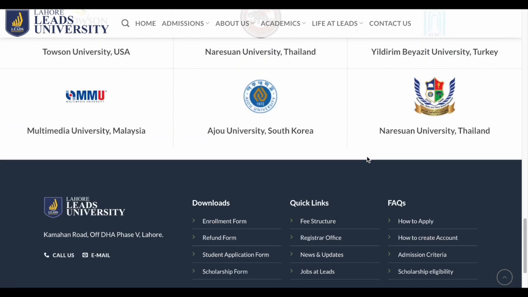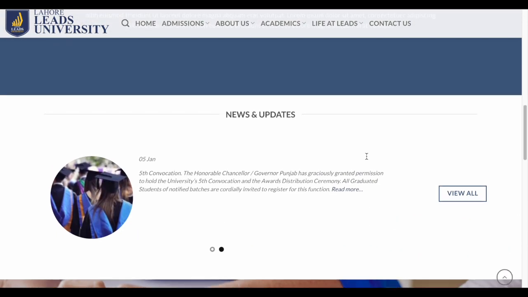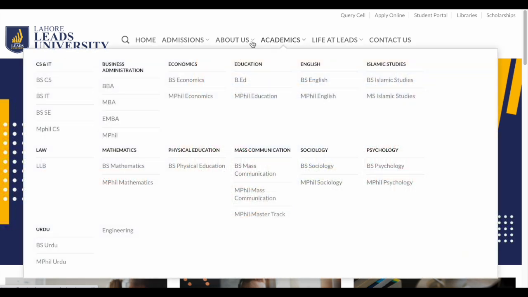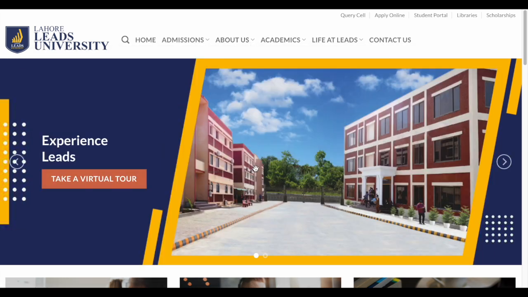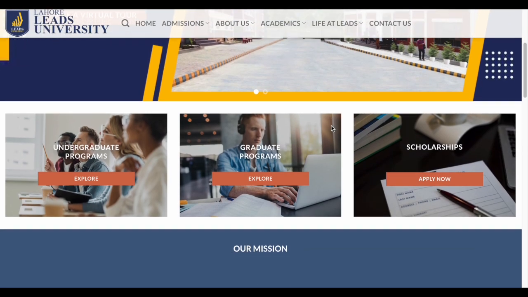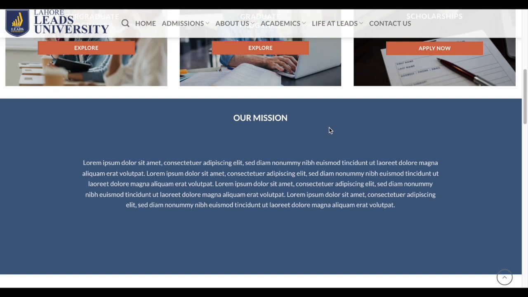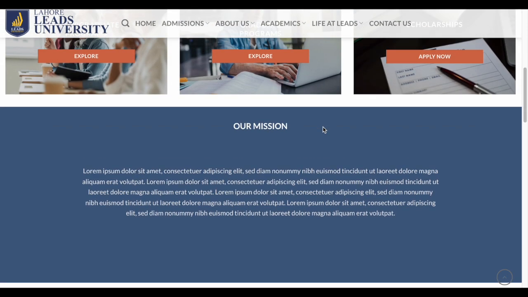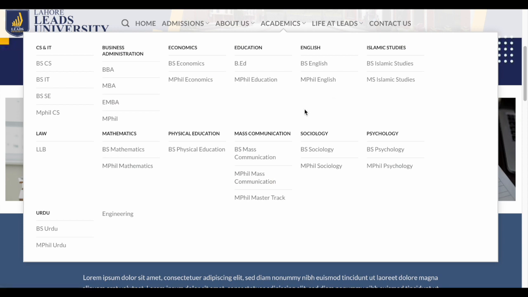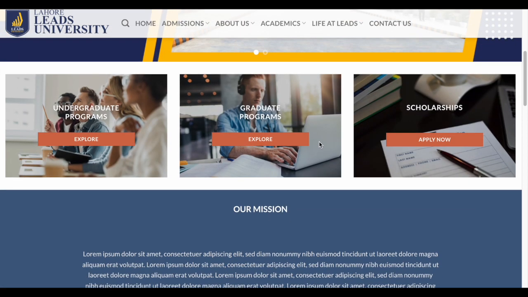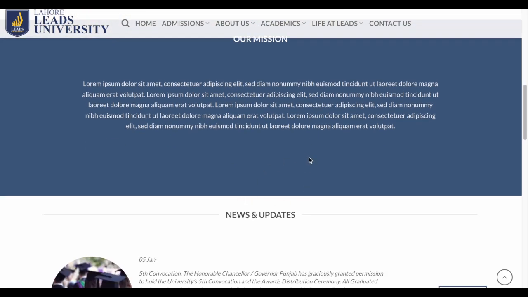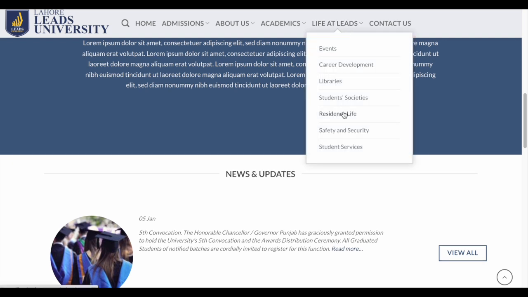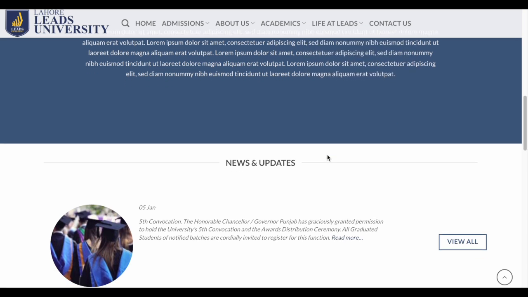obviously there can be more improvement needed. For instance, I could improve the call to action menus, banners, sections, etc. The footer menu can be extended to cover all the basic links. I just showed a glimpse of what we can do with the footer, but it's not a complete footer. Navigation design can be more readable by using spaces efficiently, and more sections or ads should be populated to show students a glimpse of the quality of education and campus life, the students' success in different practical fields, and some motivation stories or so, and that can also be included here. But I had a limited time frame to quickly redesign it.